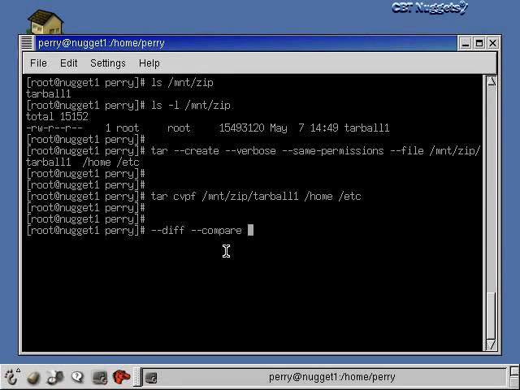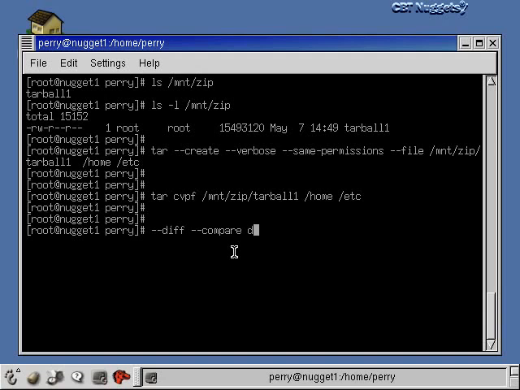You're writing this stuff to tape, but that doesn't match what was on the disk, and there's something wrong there. So then you'll know that your backup is not proceeding correctly. The one letter shorthand for this is d, for the diff. And this is useful.